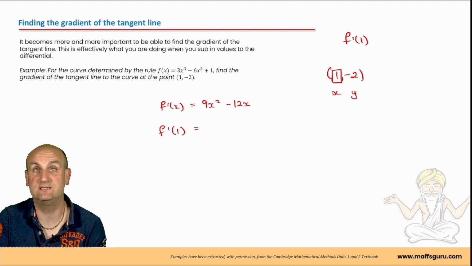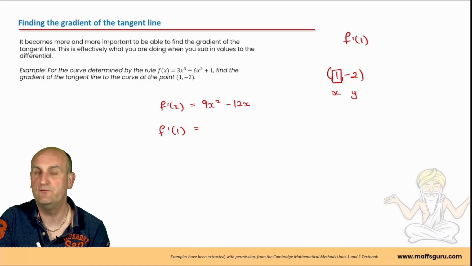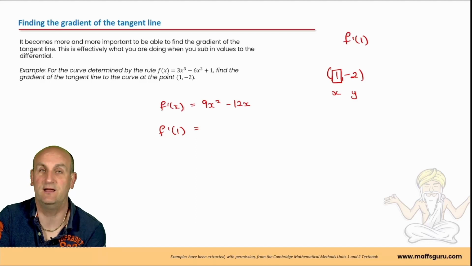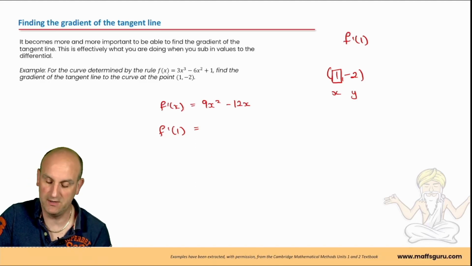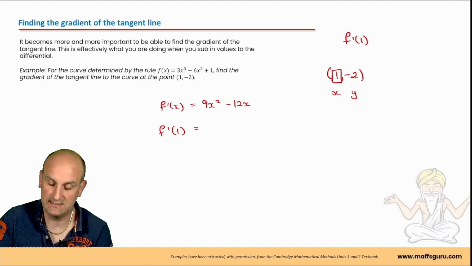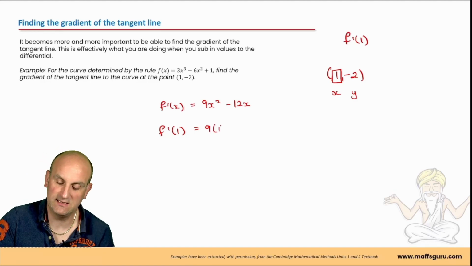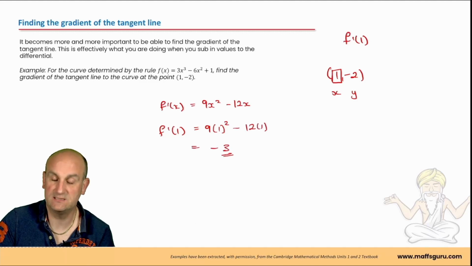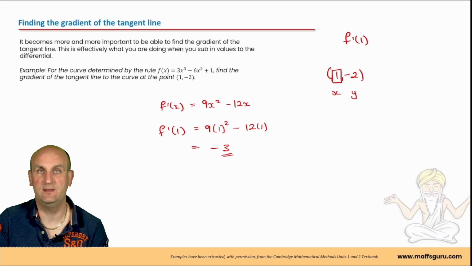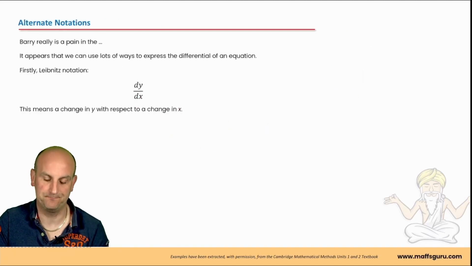Possibly, but what I'm trying to tell you is how important this is, right? To get this fundamental thing. If you get this, the rest of this exercise and textbook, I swear, is pretty much the same. We just teach you different techniques. So again, where I see an x, I'm going to replace it with 1. 9 times 1 squared minus 12 times 1 is equal to negative 3. So our gradient there is going to be negative 3 at that one point and one point only. If I go to a different point, it's going to give me a different gradient.